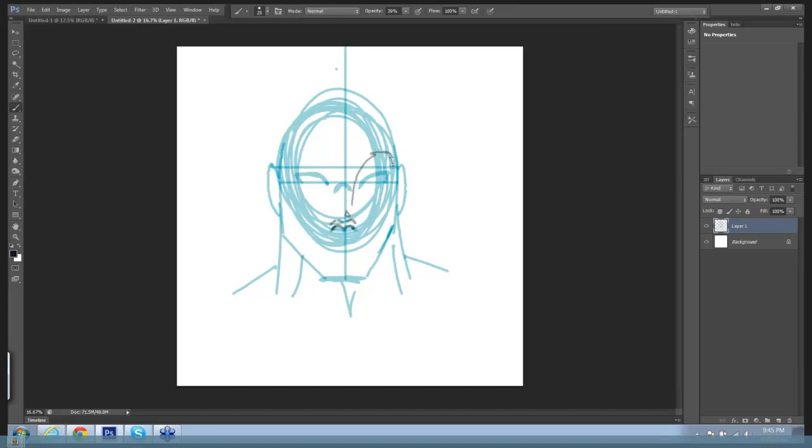It's going to follow his eyebrow line like that, and then I can take my little eraser tool and break it up just a little bit. But it's a good indicator of where the bridge of the nose is at, and it follows the bone structure. We don't have to get super detailed, but we can put another indicator right through here, follow where his eyebrows are going to go, make them bushy, and come down here like that.